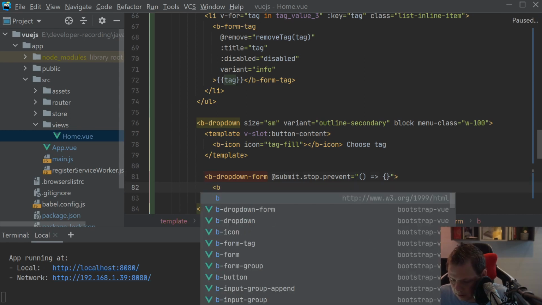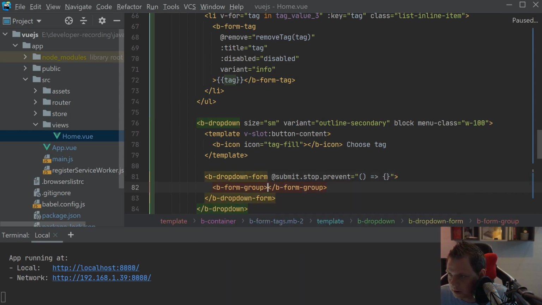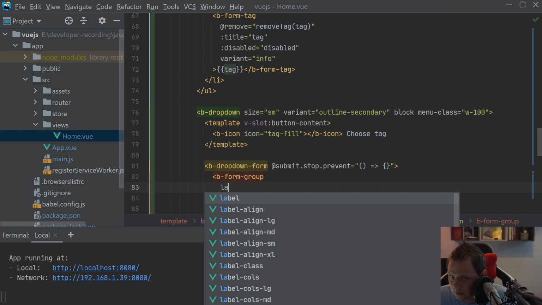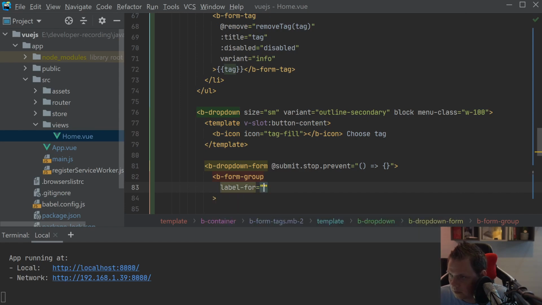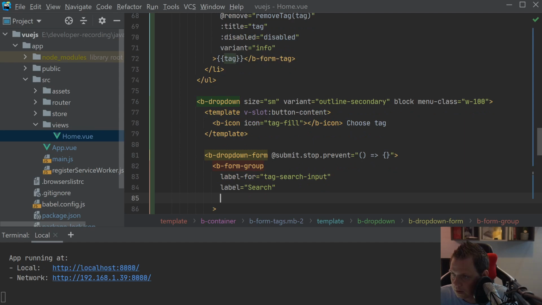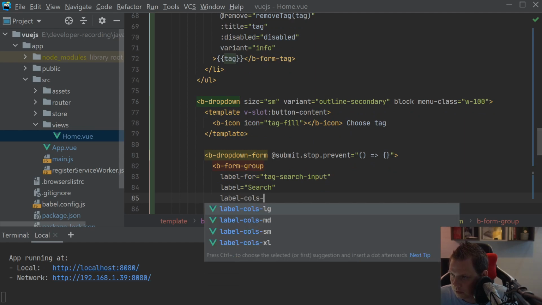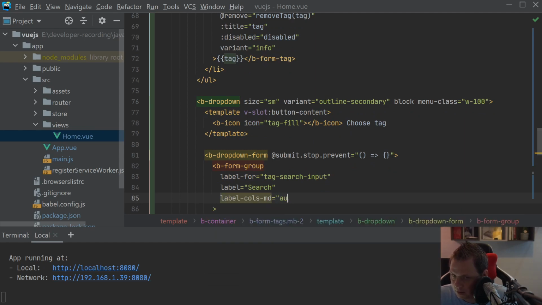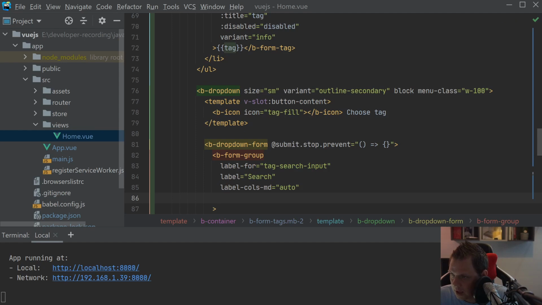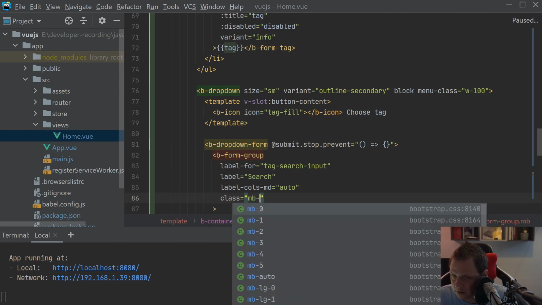And b-form-group should be inside here, and I will create it with label-for tag-search-input, label search, label-cols-md is equal to auto, and class mb-0.